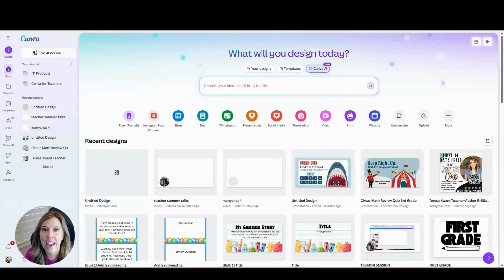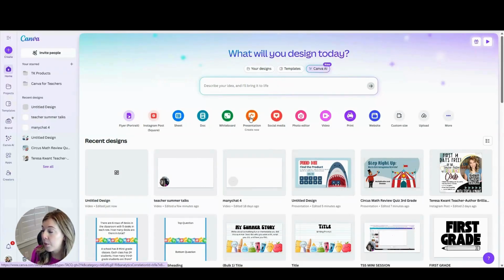We're going to create an end of the year slideshow, and students can do this individually or in groups, but it is a great way for them to show what they enjoyed learning and how they grew throughout the school year. They can present it in small groups, to a partner, or even to the whole class. This is a fun way to end the year.